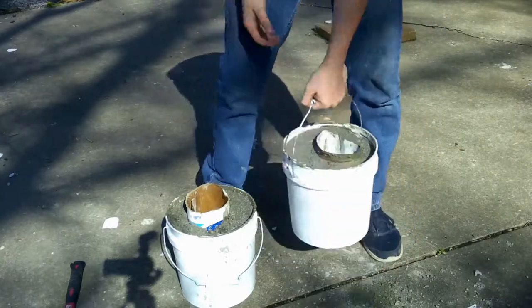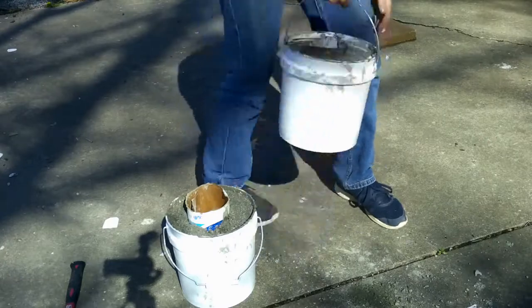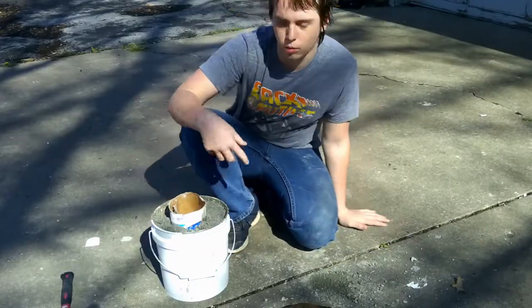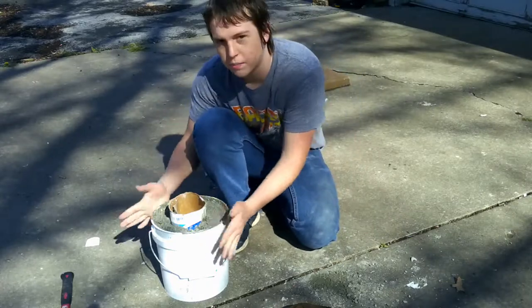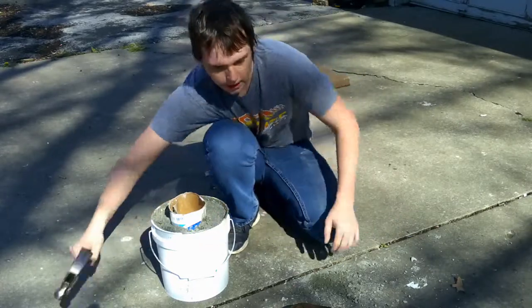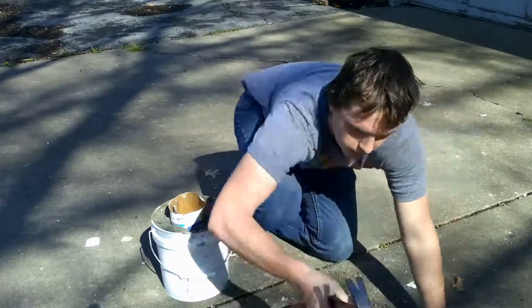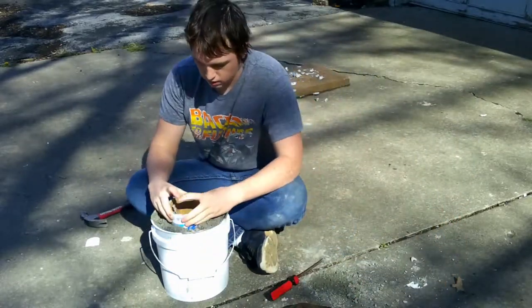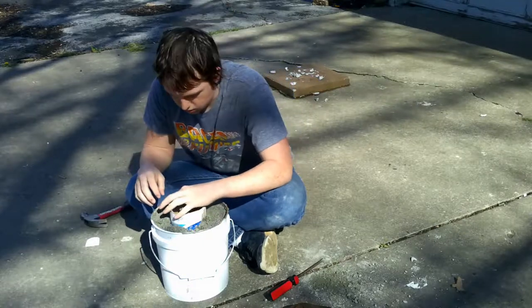Okay, I put it in the backyard because there's more sun. Now we have to break this out. So I got a hammer. And I got a screwdriver. Try to get out this one first.